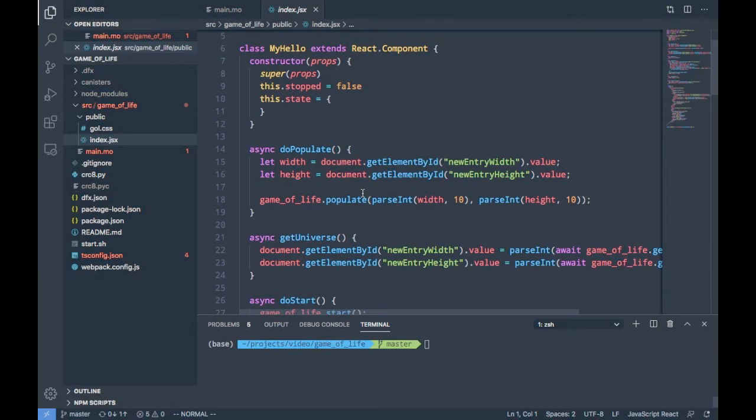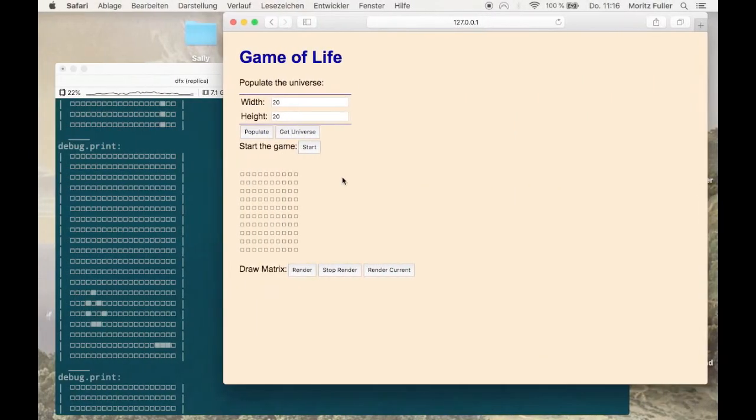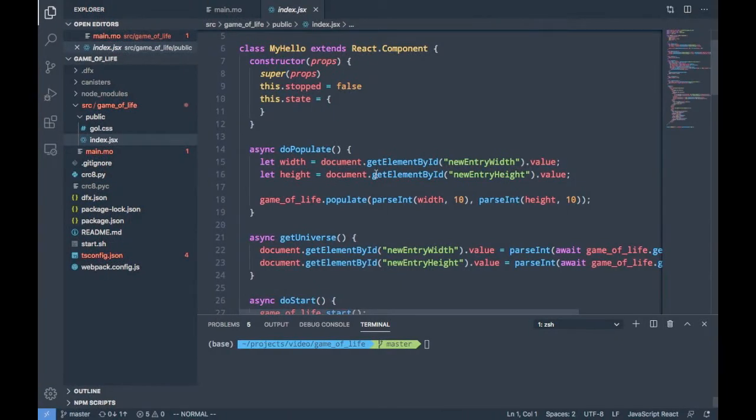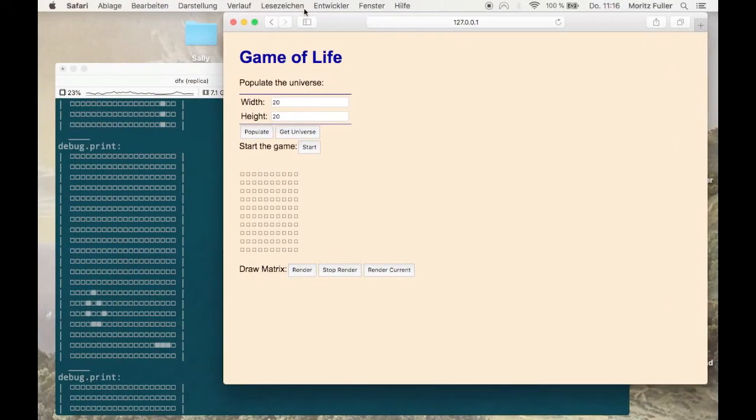So for example, if I want to populate my universe, which I do by clicking this button, I just save the values inside the elements, like the new entry width is this field and the new entry height is this field.